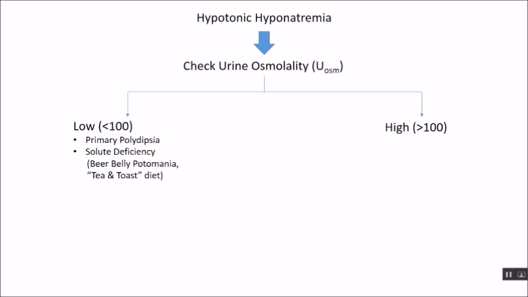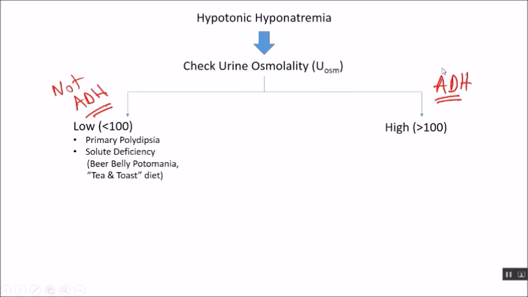If your urine osmolality is high, then we come back to ADH, because we talked about in the first slide that ADH is what causes reabsorption of water from the distal collecting tubules. So if the urine osmolality is high, then you can say that ADH is at work here. So you can also say that the previous conditions are not ADH dependent, because if ADH was a major player in causing hyponatremia, you would have seen a high urine osmolality. And in these conditions, ADH is a player.